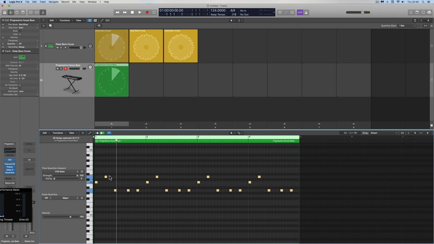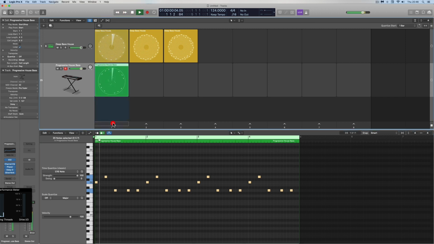Let me just reset, and right. Stop. Okay, so that I'm going to copy to the other two vertical scenes. Select, Command R, Command R, there we go. So now I can do this.